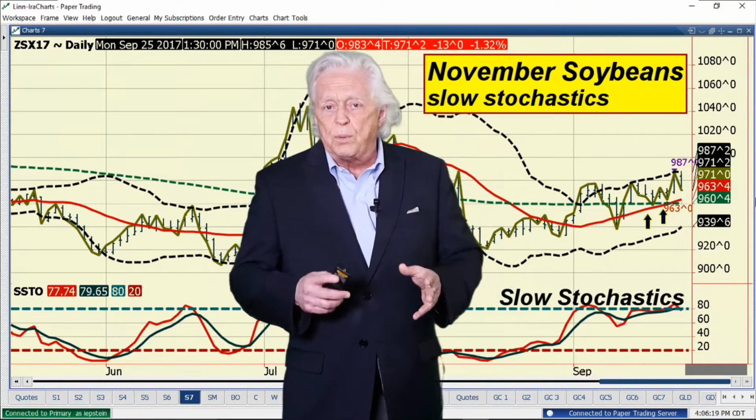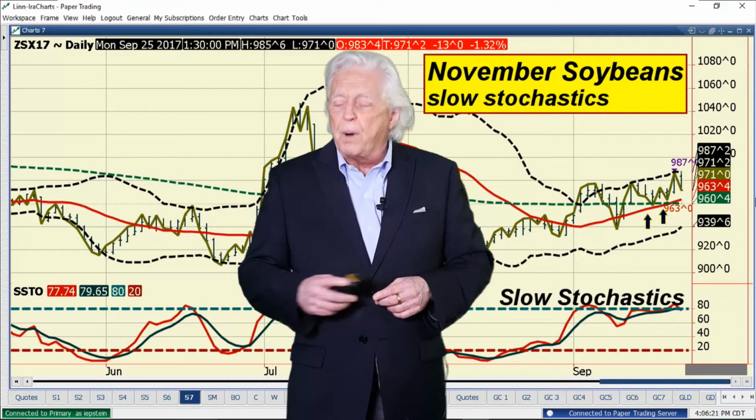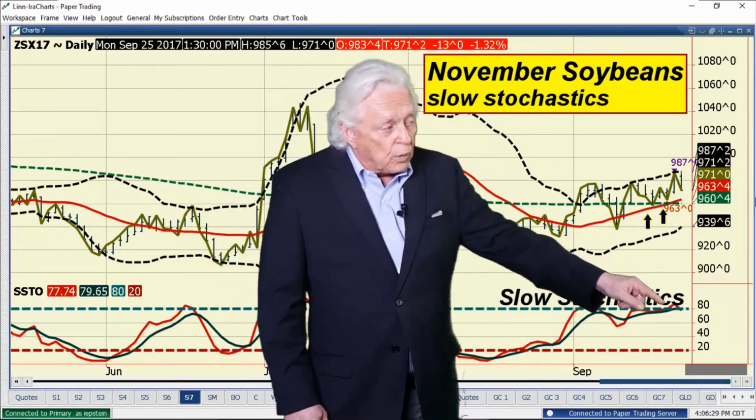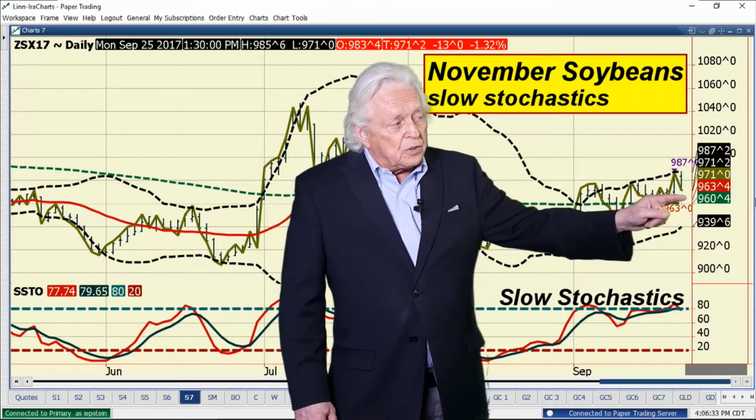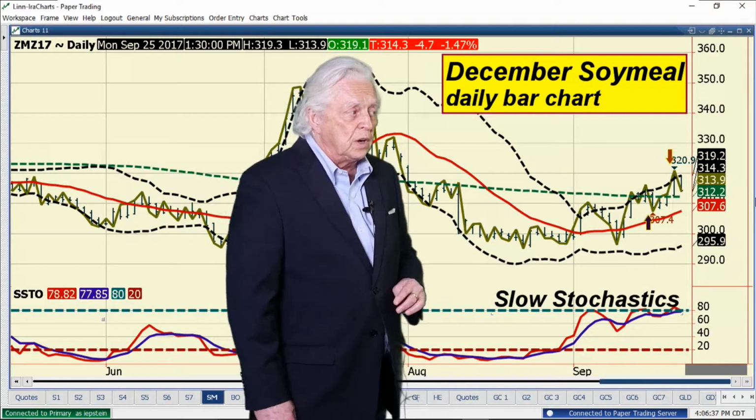Slow stochastics are an oscillator of momentum, and they have stayed overbought. Overbought means that both numbers, or either one of the numbers, have been over 70 for a long time, and both refuse to get over 80 and stay there. Therefore, they're overbought. If momentum turns down from here, that would set up a potential challenge of the 100-day and the 18-day average of closes.